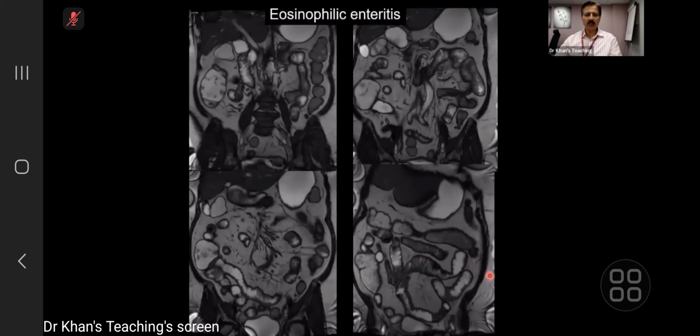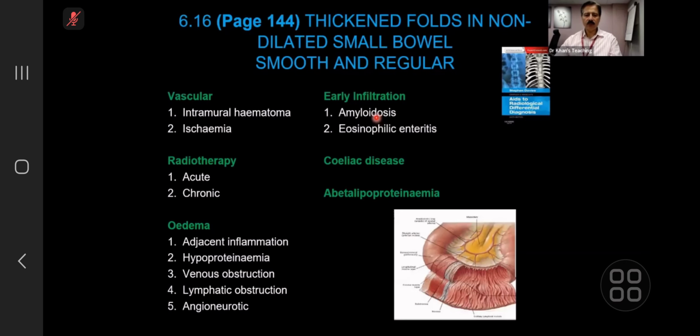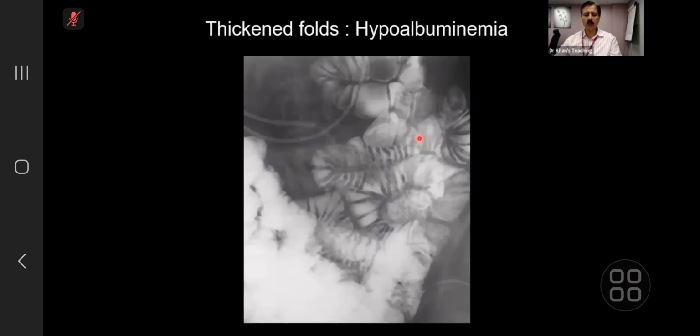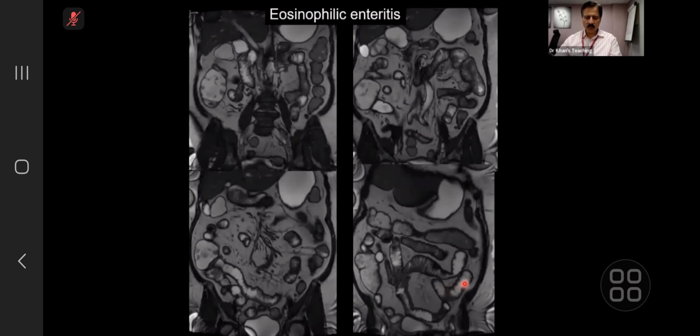Another case, and this is eosinophilic enteritis. So nobody is going to show you in the exam, but I wanted to show you an example of a similar thing on an MR, where if you go back, you see this thing, eosinophilic enteritis. It's not an FRCR 2B case, but this is just for differential diagnosis. And in this, you can see the same finding here, and same finding here on an MRE also, thickened folds.